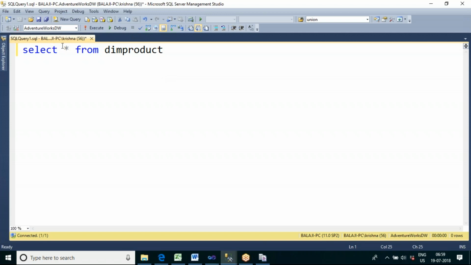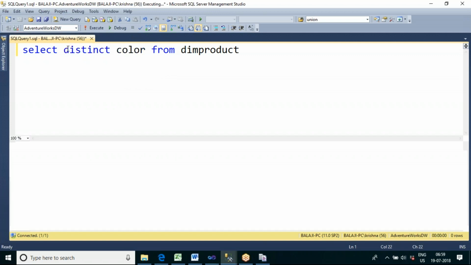Let us select distinct color. It is executing. Let it execute.